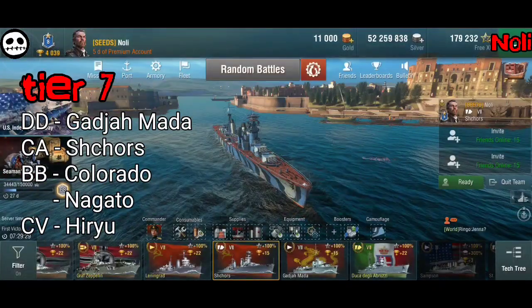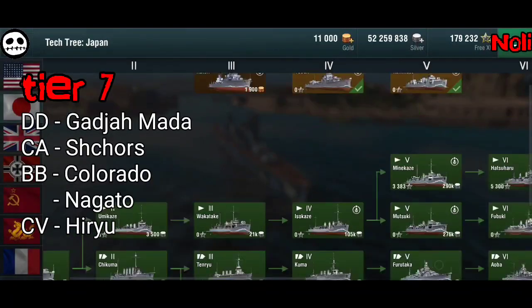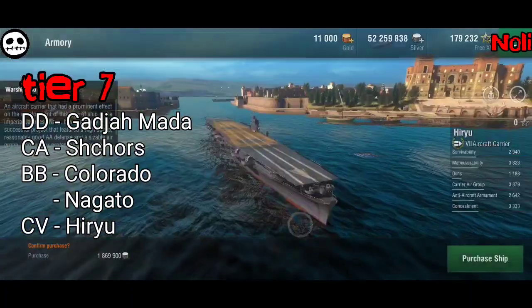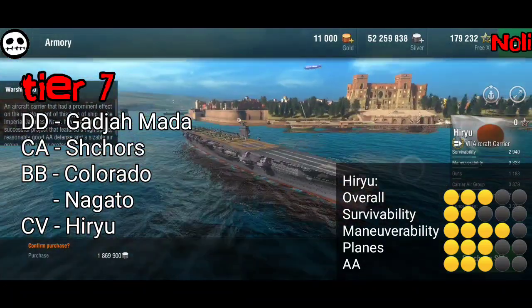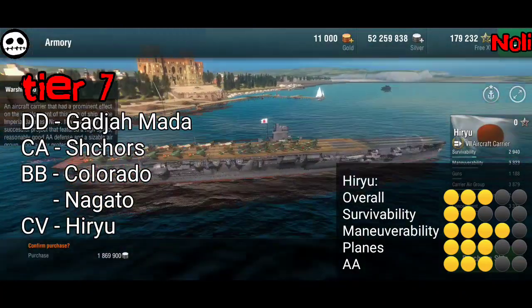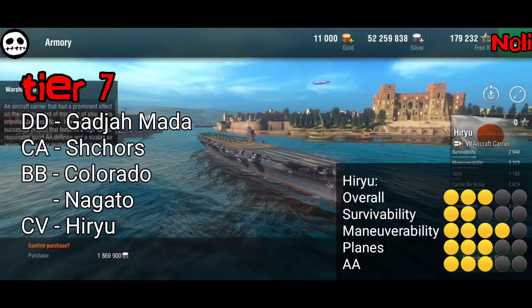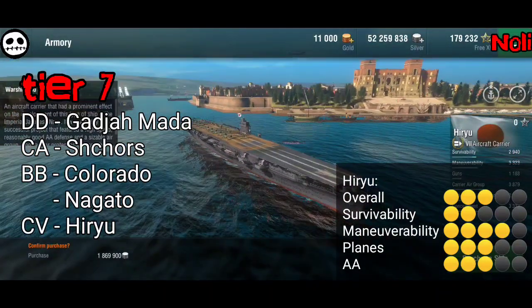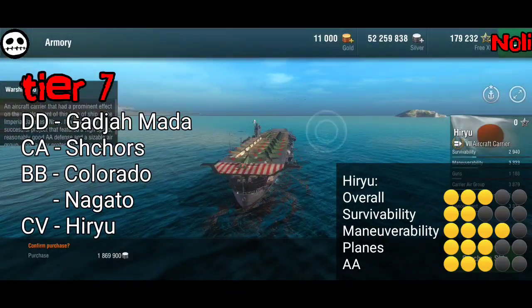For the CV, I would definitely also suggest Japanese CV. So that means Hiryu. I have sold it because there are a lot of premium CVs like Saipan, Kaga or Ark Royal. But nonetheless, Hiryu can perform quite well, especially if you master torpedo bombers and learn how to hunt enemy destroyers. Hiryu can perform quite well.